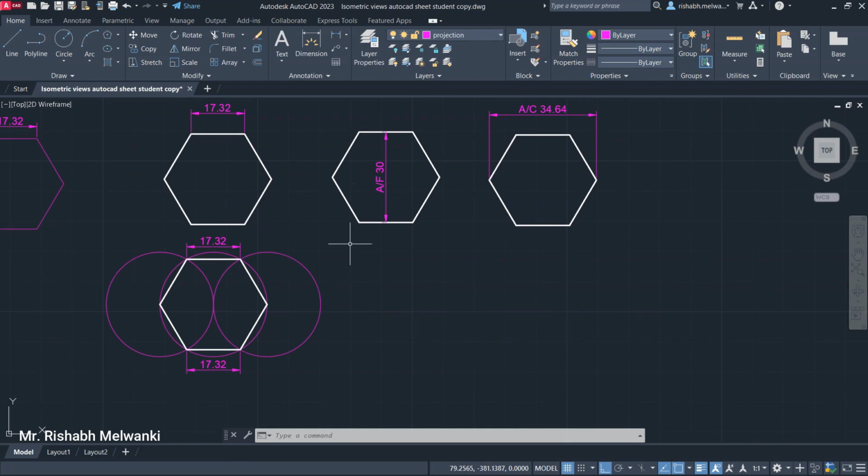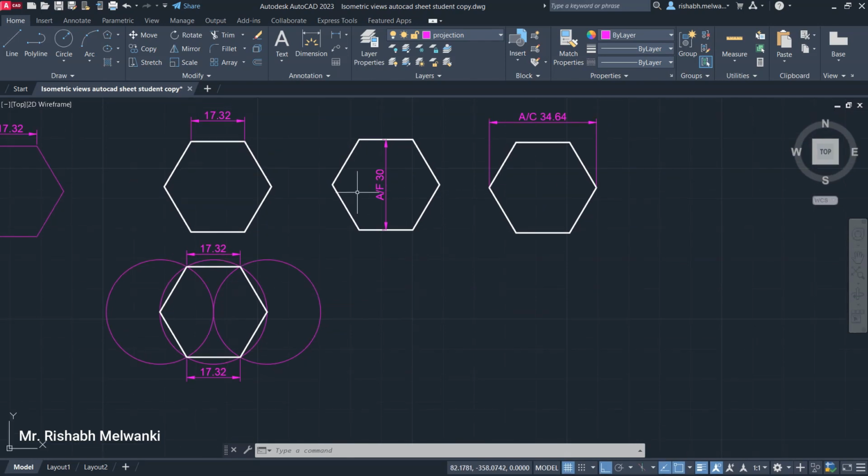Now the second one, here you can see the second hexagon. Here the data has been given: across the flat distance is 30. So how to draw this? Click on polygon, number of sides 6, enter. Now we will specify the center of the polygon.